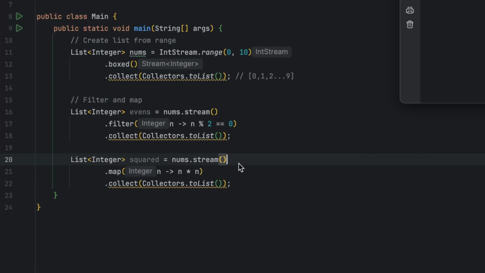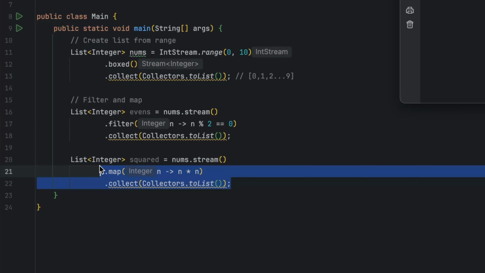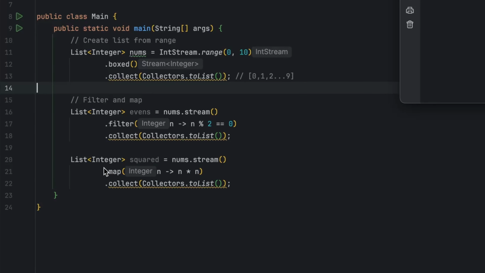Very similarly, we've got maps. The map is going to take each number in the list of integers and square it. So at the end, we're going to have a list of squared numbers. We can see how having streams actually reduces the lines of code we have to write, and in the long term this becomes easier to read. So instead of having a lot of if, else, and so on, just use these operations.